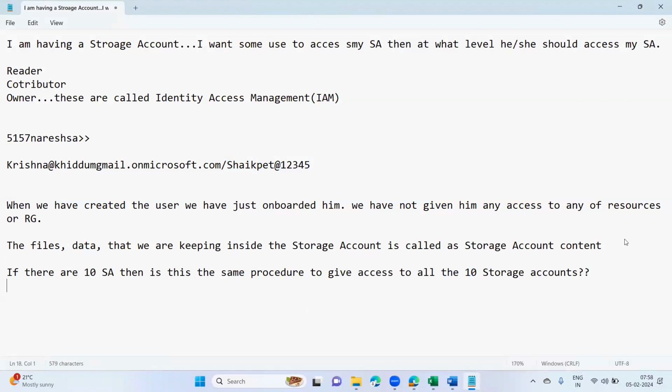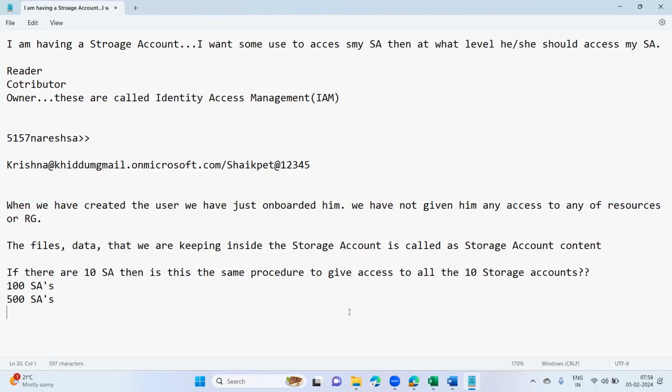One by one, you cannot give the access to 10 storage accounts. If there are 100 or 500 storage accounts, because in real-time projects you have storage accounts in hundreds, 400, 500 storage accounts, one by one is not possible.